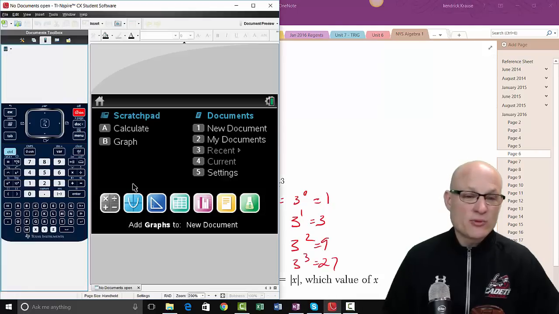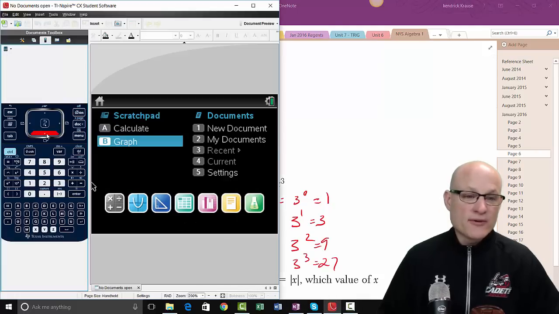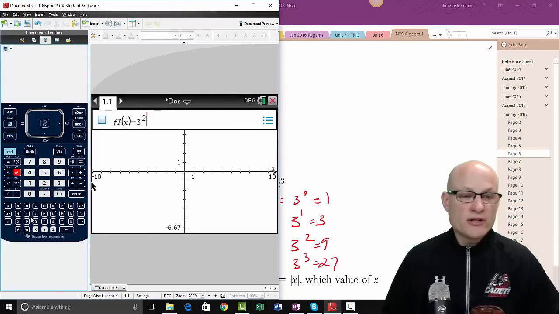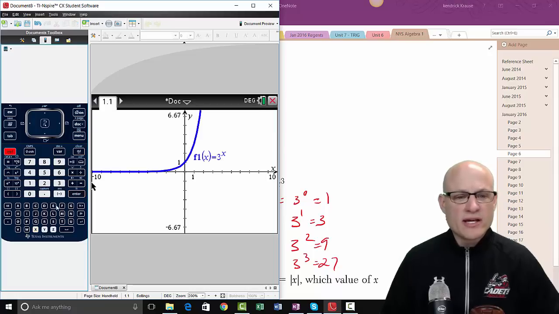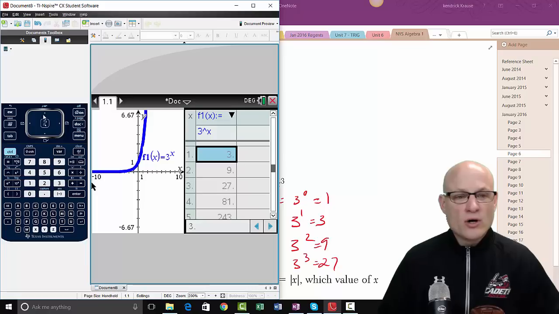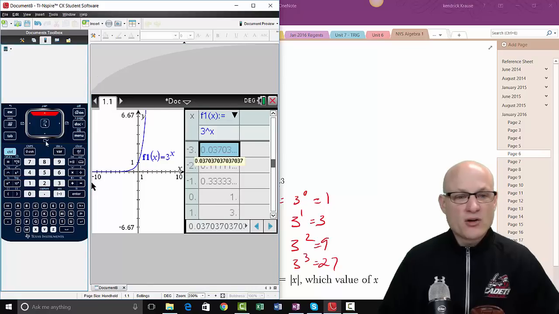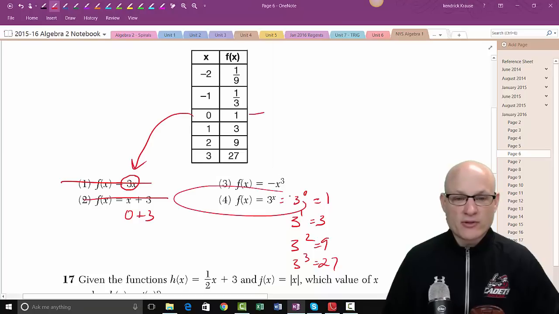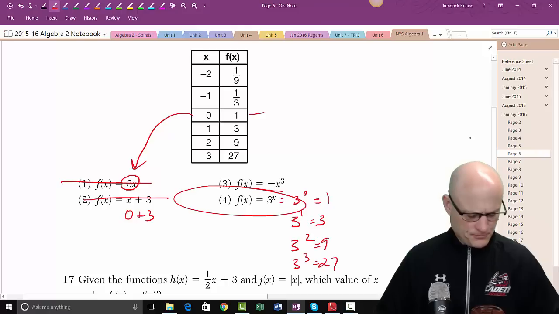But like I said, the easiest way to do it is to come over here and graph it. If that's what you think is the right answer, graph 3 raised to the x, and say, okay, there it is, but go to the table, Control T, and look, 0 is 1. Oh, those are decimals, but 0 is 1, and it shows you right there that's the answer. So it's an exponential function. So we did 12, 13, wait, what number was that?